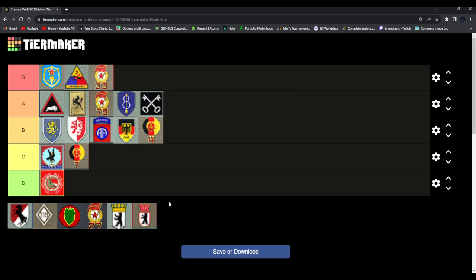You could argue it's above 82nd. I think 82nd, though, can just control the skies and shut down TKS. So that's why I don't really put it above there. Also, the forward deployability of an airborne division would really make TKS suffer. So I'd put it there. It's a solid B-tier division, though.